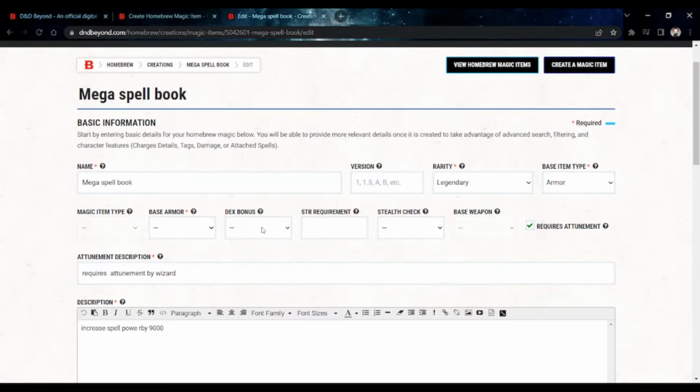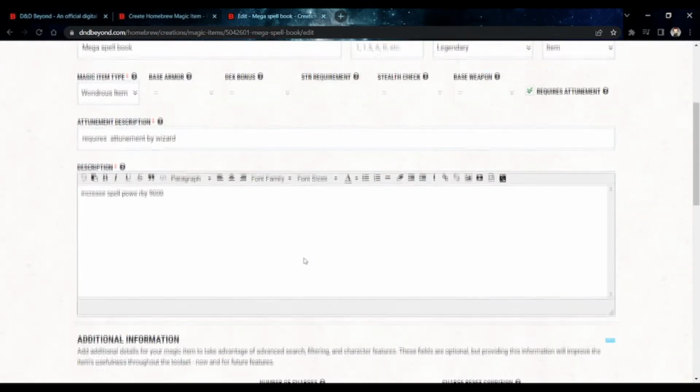So with leather armor, for example, you will get the full modifier of your dexterity bonus. You could, however, change that and say this leather armor will not give you a dex bonus, or that piece of plate will give a dex bonus. You can also alter the strength requirement and determine if it's disadvantage or no effect on your strength check. And then weapon, you have to pick a weapon to use as a base. For this, we'll just do one item.